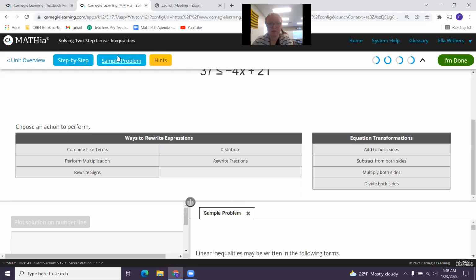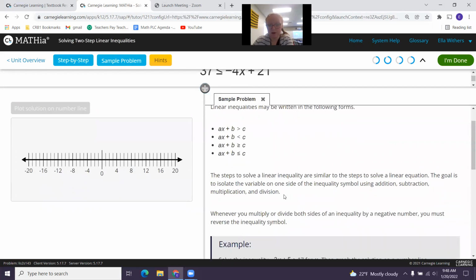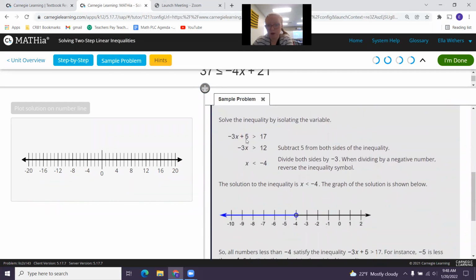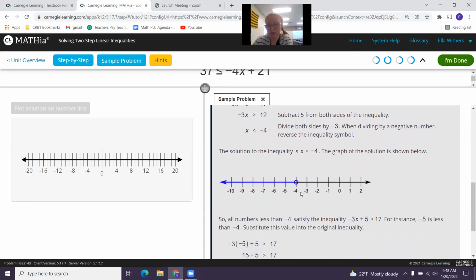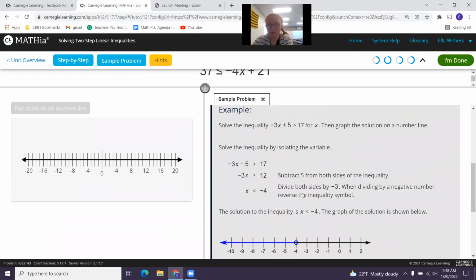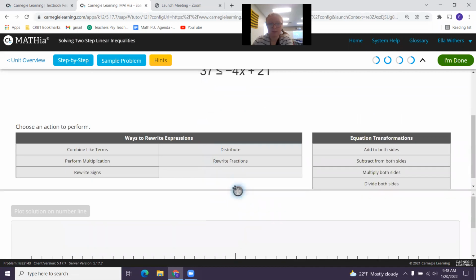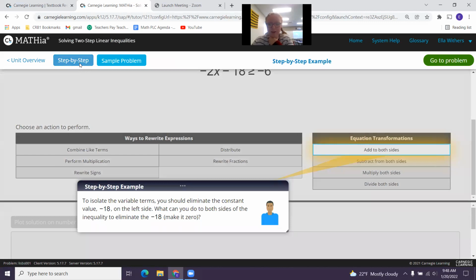I do want to go over here to sample problems so that you guys can see that. So when you click sample problem, it pops up here at the bottom and has them read about it. And then it shows them a problem actually done and explains what was done. So that's something kids can click for some help on that as well. Sometimes up here, there's extra buttons. There might be a video. Sometimes there's like a solver, which will help them solve equations. It's kind of like a calculator as well.